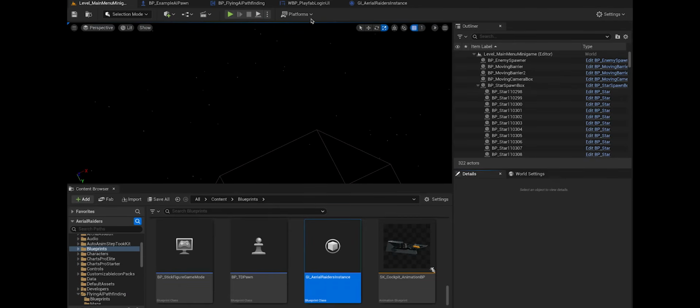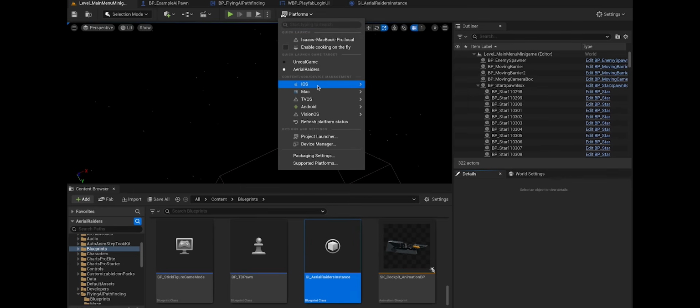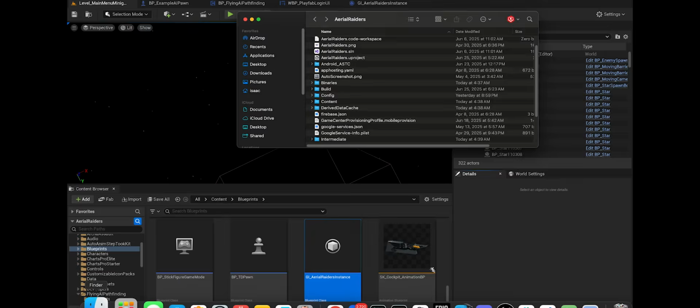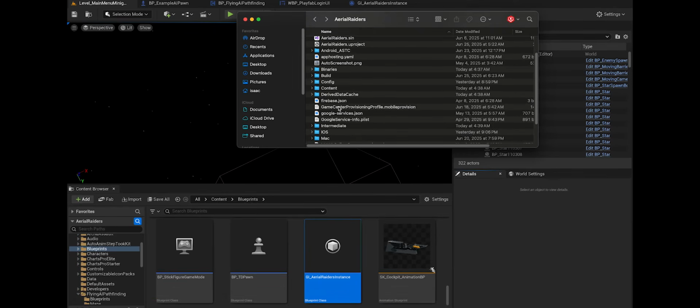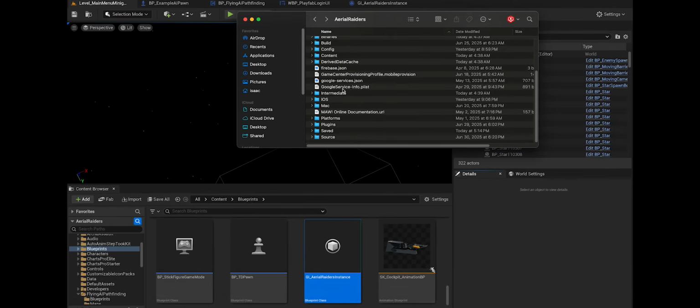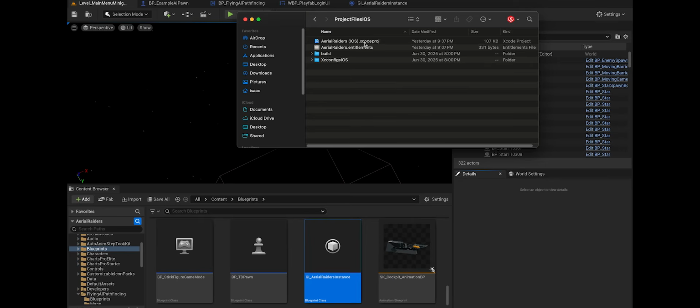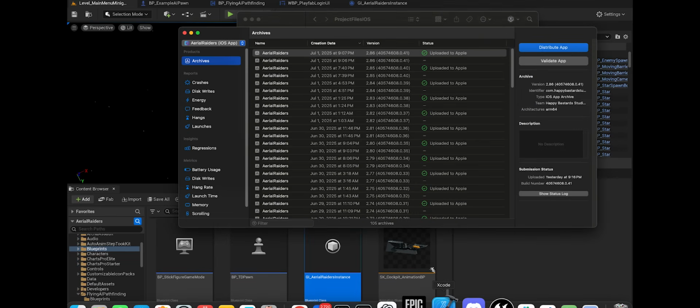But there is one other thing. After you package your project and all that good stuff, you're going to need to open your Xcode project from there. So you're going to go into your intermediate folder, open up project files, iOS, open up your Xcode project.